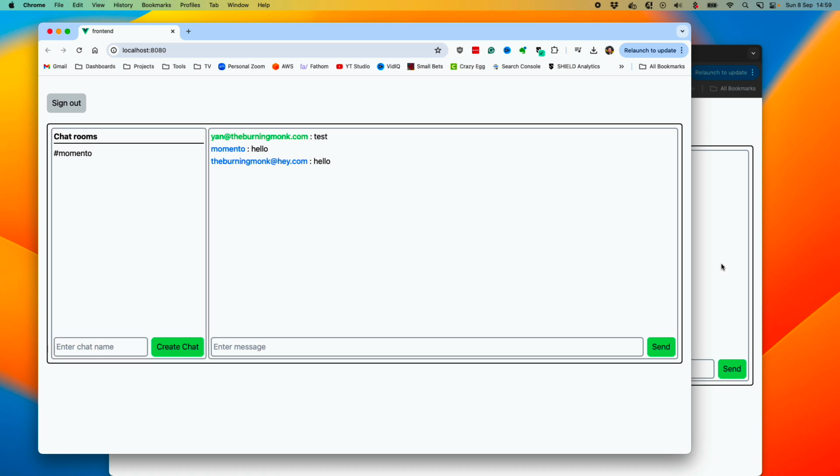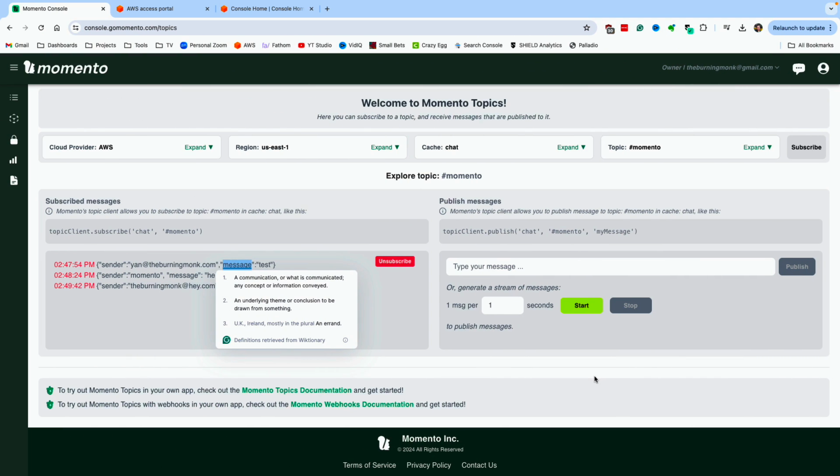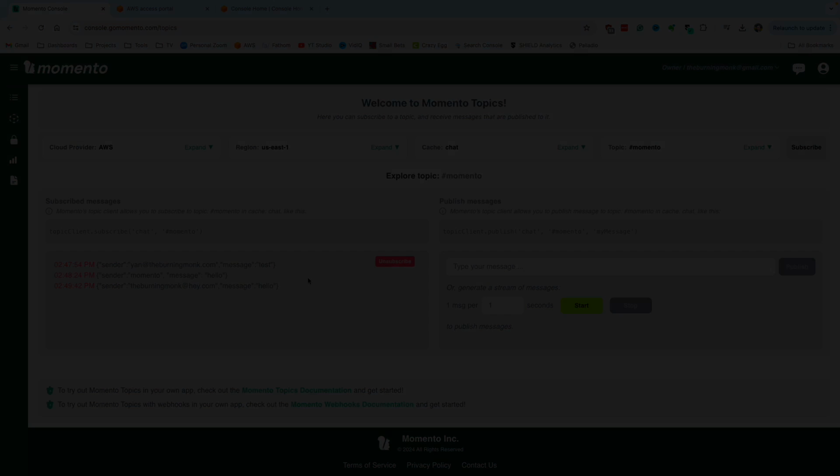So that's it, a very simple front-end application that allows you to have a real-time chat between different clients by subscribing to and publishing a message to Momento topics. And as we saw earlier, we can also use the Momento console to see all the messages that have been published to the topic as well. And that wraps up the third and the final demo application in this course. Please feel free to play around with the code in the GitHub and take it even further. And if you build something interesting from it, please let me know and show me what you've done.